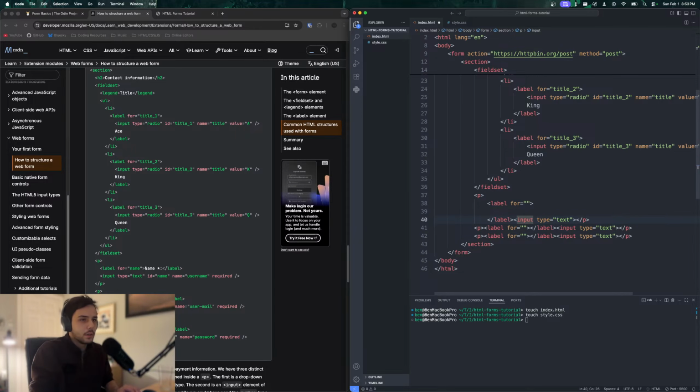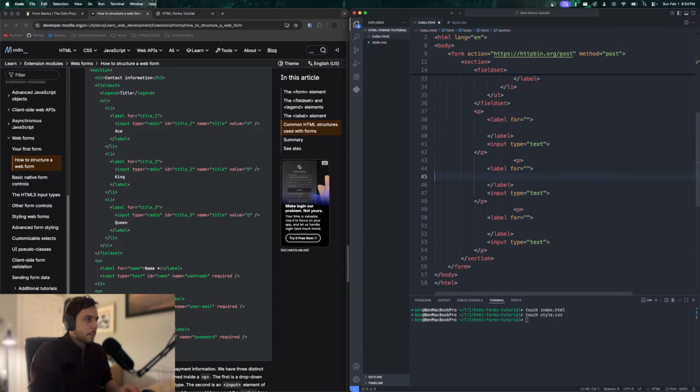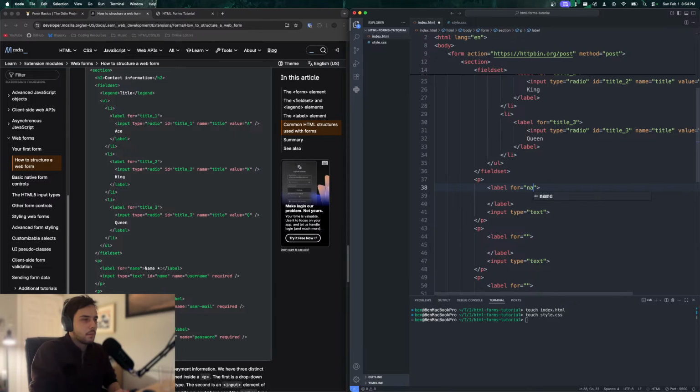But for this one, because it's a text input, I'll just copy paste this, even though it's a text input, or I think because it's a text input, then you have the label above or something like that. I don't know for sure. So label for name, and then, yeah, okay. So then in the input is where you put the required flag. Okay, I see. I got you.